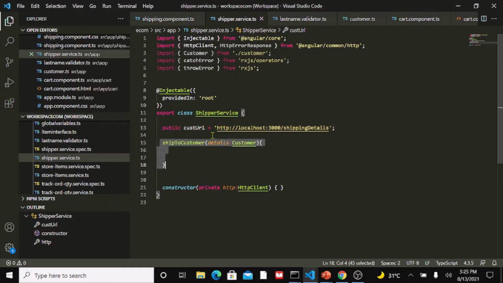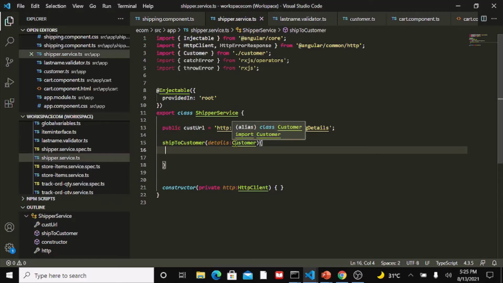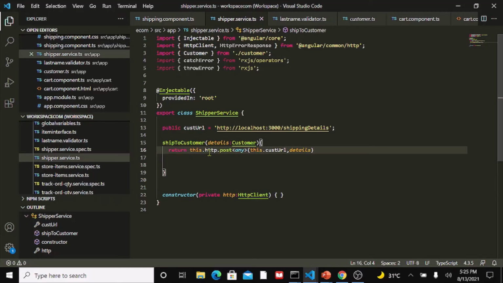Once that property is put in, define our method shipToCustomer, which will accept as a parameter details of Customer type. And then we say return this.http.post. Again, we're using the post method here. So we are writing to the file at this particular address or URL. And what are we writing? The details that came in as the parameter.